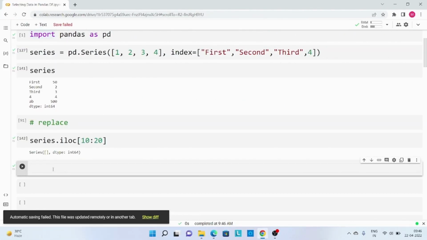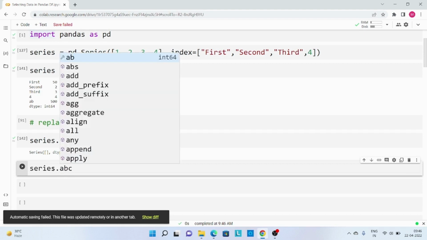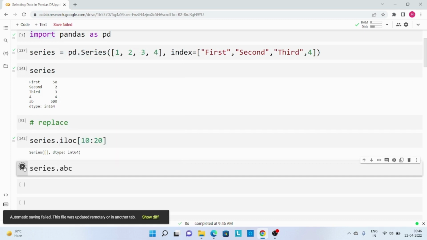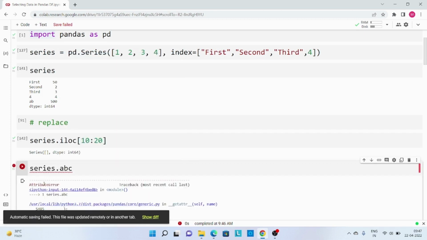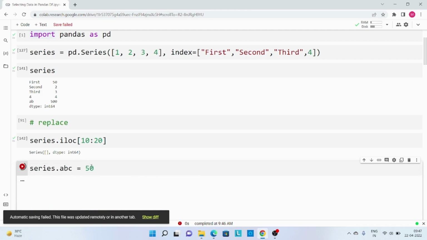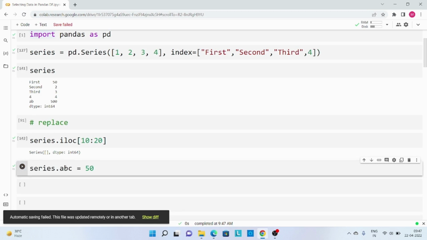Now this one is the last one which we are going to see. Over here, if we say series dot some column name which is not there, ABC, which is not available here, and I try to access it, I will get an attribute error. Now say that I want to assign one value, 50. Maybe you are thinking, okay, this will add this value to this series.